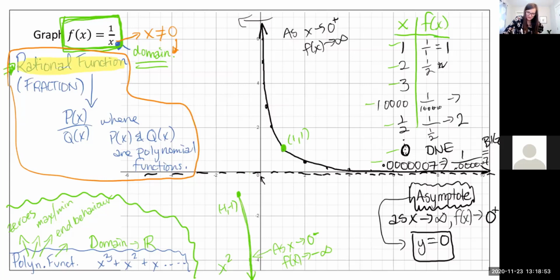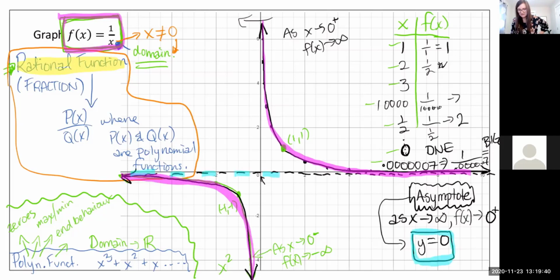And the other way again, you can imagine -2, 1 over -2 is -1/2. And just like we did, all of those same points are going to happen. And I'm just going to draw it in black because it's all part of the same function, just weird looking at the negative. So that black line, and we'll emphasize it maybe in purple, that is our graph of 1 over x. But the important piece here is to consider what the asymptotes were. So we had an asymptote at y equals 0. That was here. And it panned out that it also worked on the negative side as well, because as x went to negative infinity, f of x went to 0 from the negatives, right?